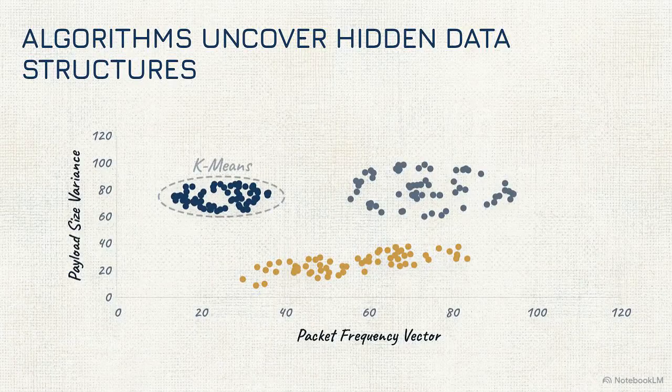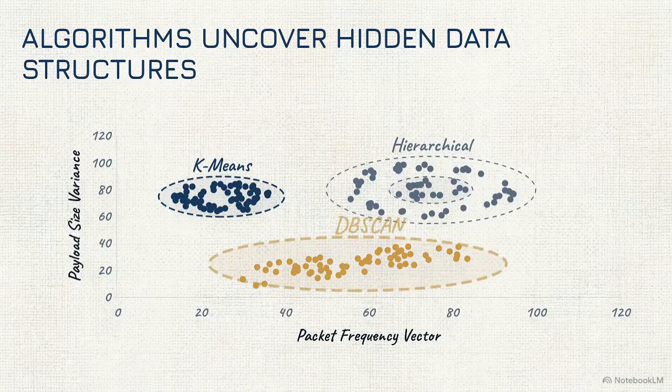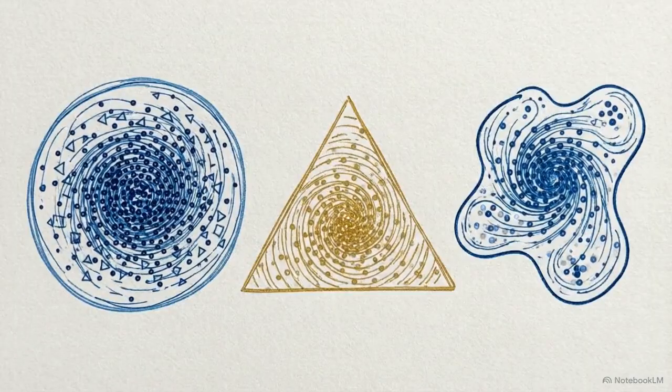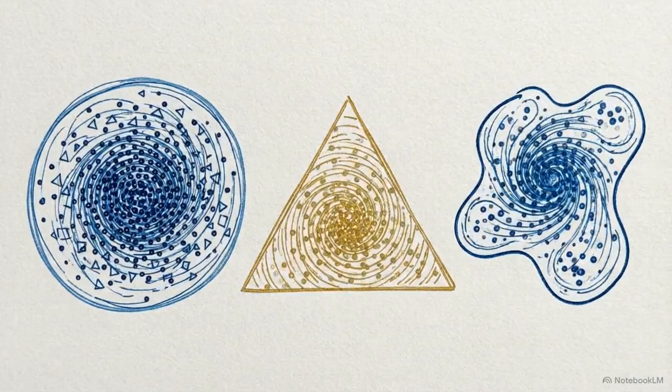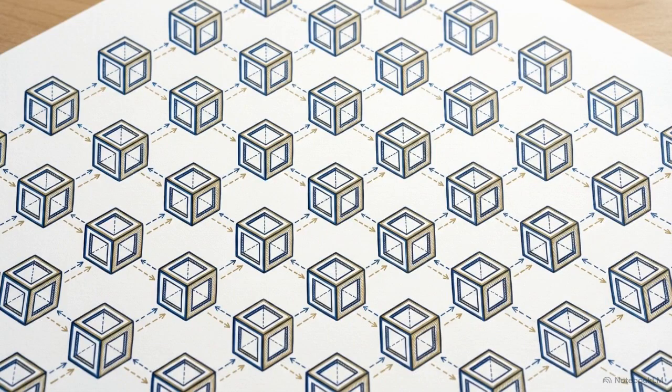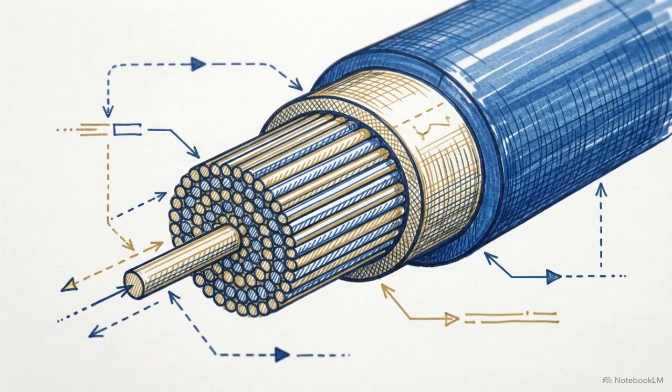The field relies on several algorithmic models to achieve this, including k-means clustering, hierarchical clustering, and DBSCAN. As massive amounts of new data enter the system, it continuously segregates into these established groups based entirely on its traits. This unsupervised clustering creates order out of chaos, providing a mathematical baseline of what normal behavior looks like on a specific network. We can apply this clustering concept directly to a dataset of network traffic.